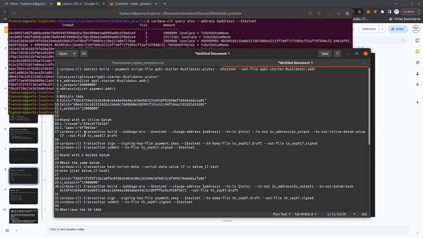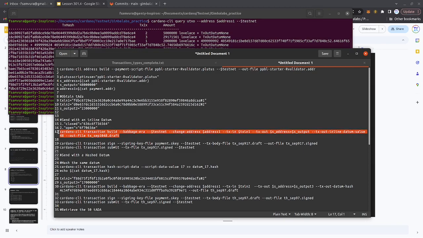Okay, so we have here still the same syntax. Address 1 with the change, takes in to pay the fees, sending to the smart contract 48, the value of 48, and then the file will be called 10.48.